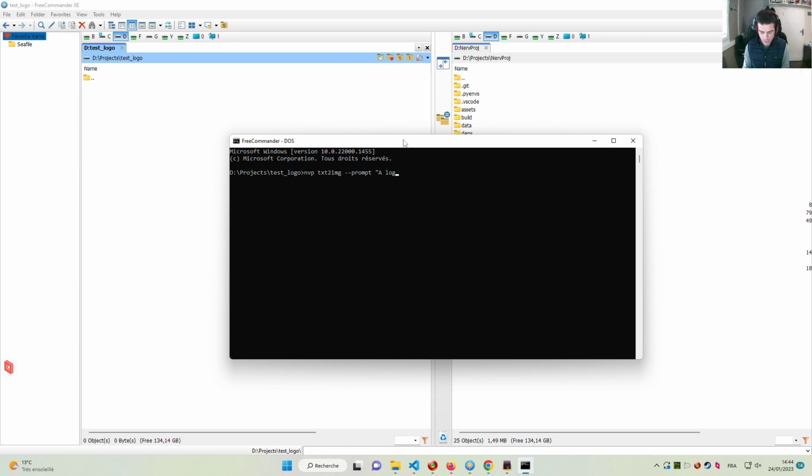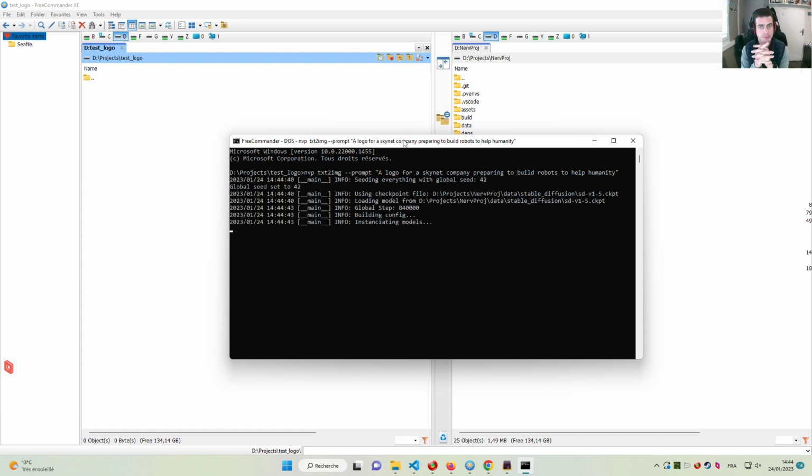A logo for a Skynet company preparing to build robots to help humanity. Yeah, just that. So normally with just this, it should work. I hope so, at least.